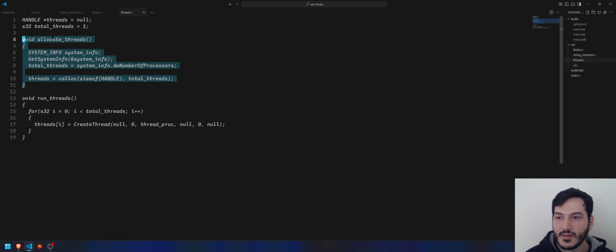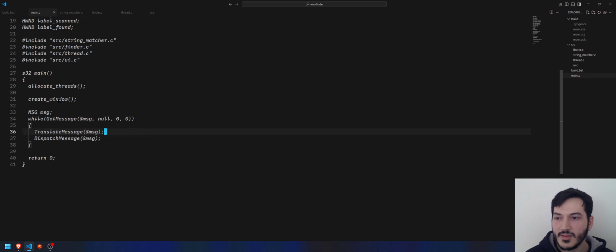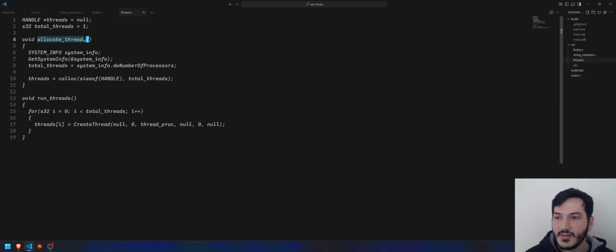So I call the allocate threads here, and I grab the number of threads available on my CPU, so I can allocate some memory for the handles of those threads based on the number of threads that my CPU has.